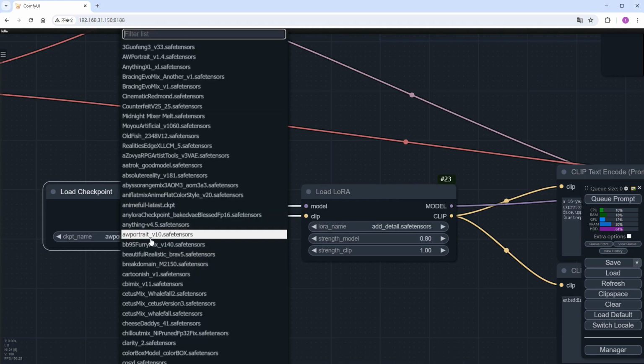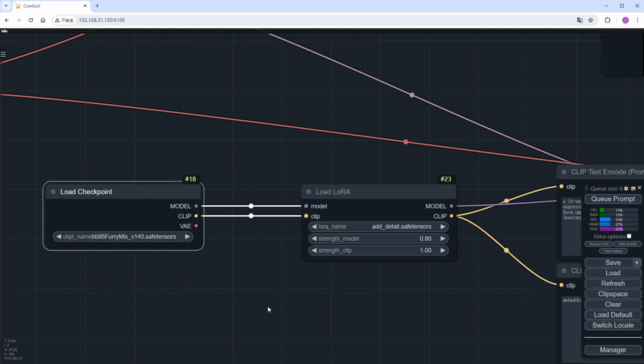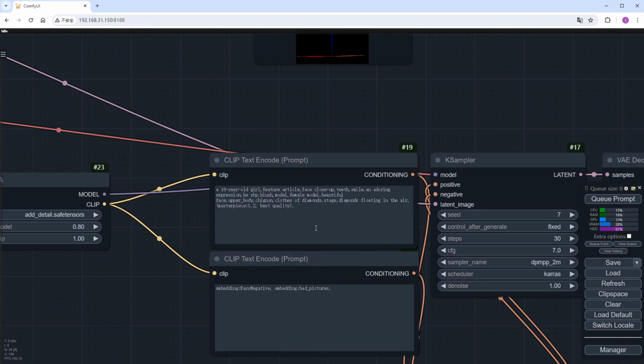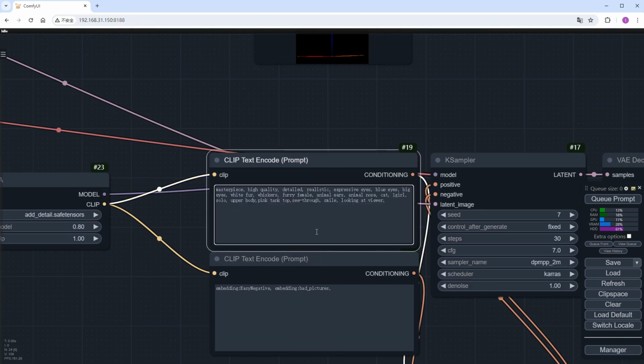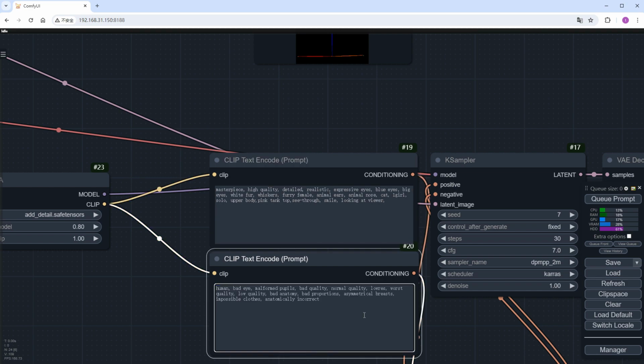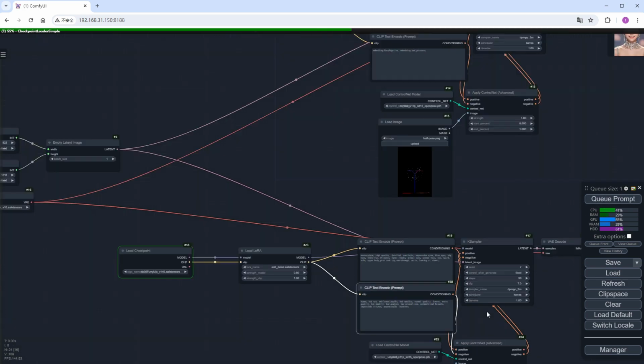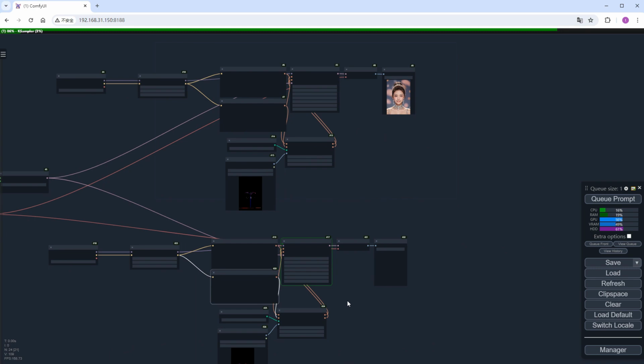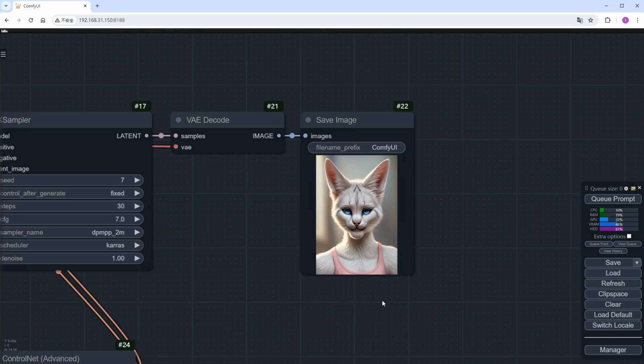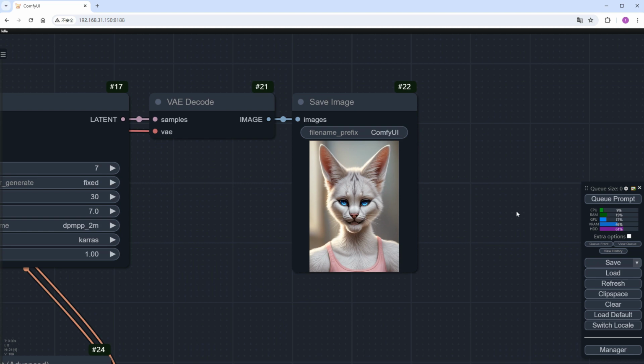Changing the model to BB95 Furry Mix, which I think is the best for generating anthropomorphic animals. Furry enthusiasts, don't miss this. Slightly modify the positive and negative prompt words, keep other parameters unchanged, and click Run. To save time, I'll accelerate the process and check the result, which I'm quite satisfied with.